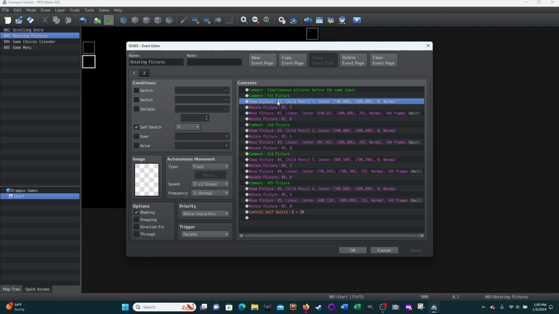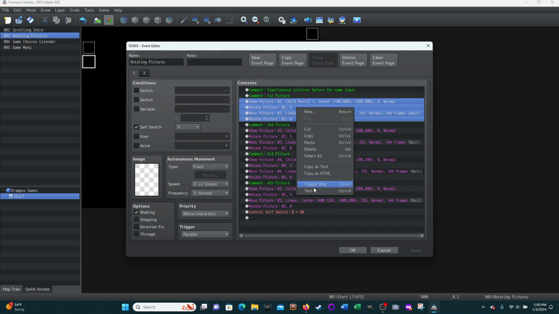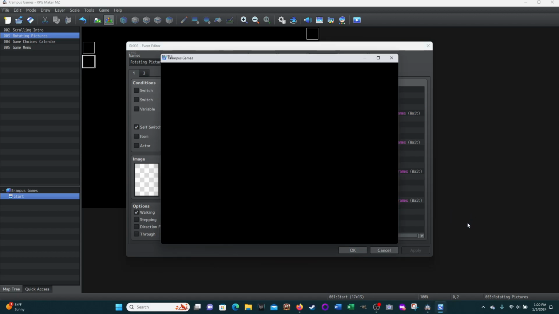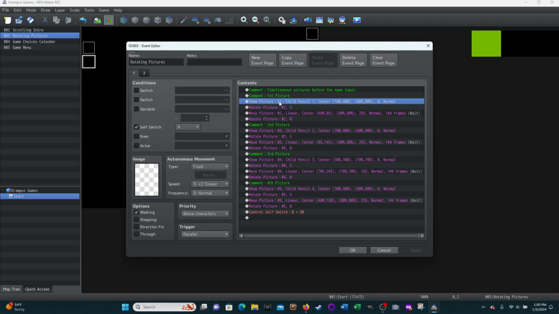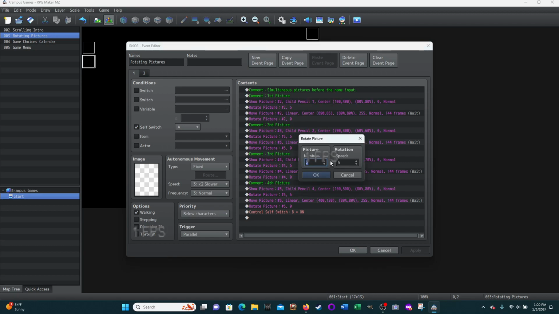So for instance, here, if you don't remember from the playthrough video, it just rotates the picture to where you want it to be. I started low and then brought it up to the corner. First, you show the picture, and then you define the X and Y. So X of 100, Y of 400. 80% is just the size of the picture I wanted. And 0 opacity, so it starts off invisible. Then I set the rotate picture command, picture 2, to a speed of 5.